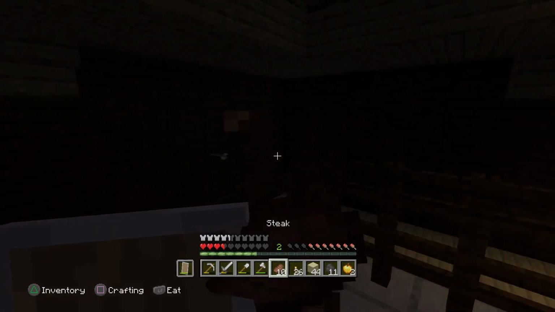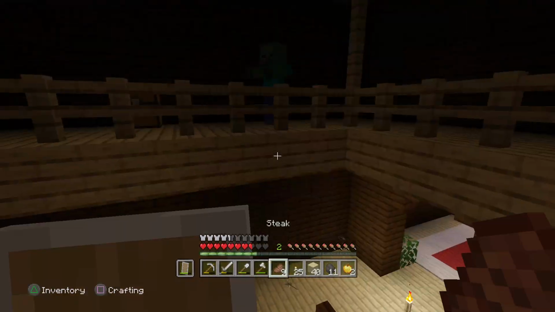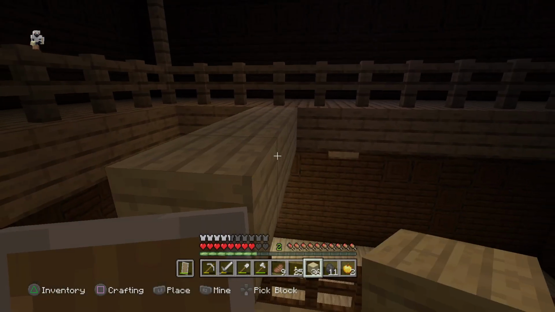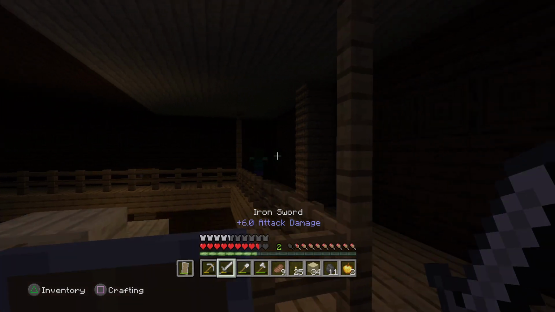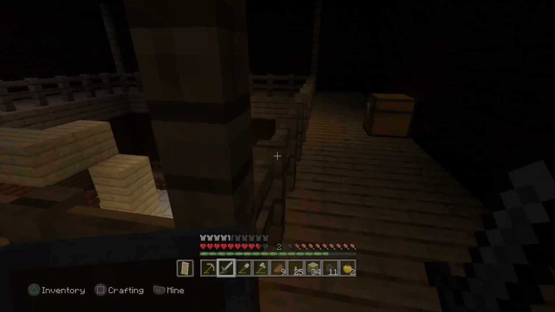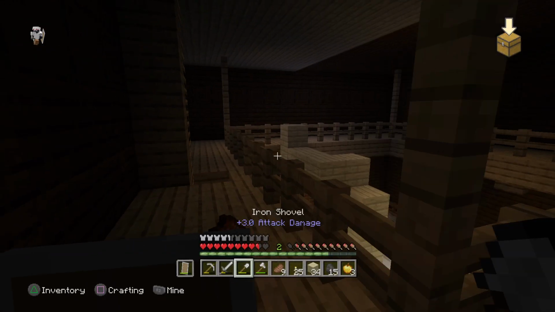There is so much stuff up here. Is there any zombie up here? I think so. It is stuck. Oh, he's stuck. Got iron. What the hell? Scared me. We need shulker boxes, but we need to go to the end for that.